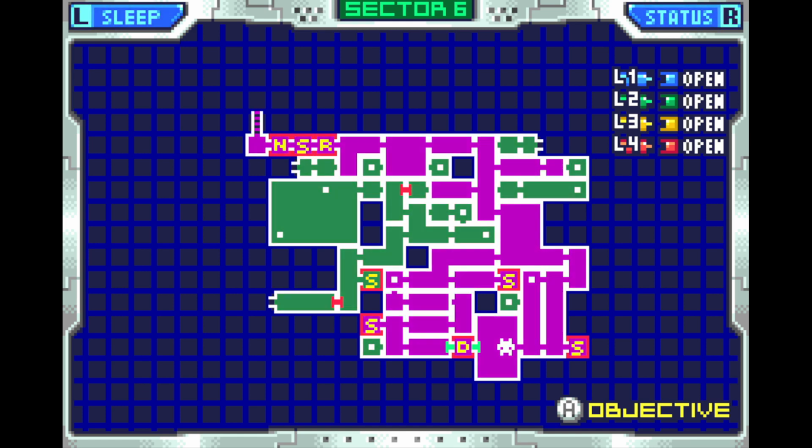But anyway, we are at the end of the game. Everything's been explored, we've been everywhere, we've collected everything, and our orders right now are very simply, get to a navigation room.